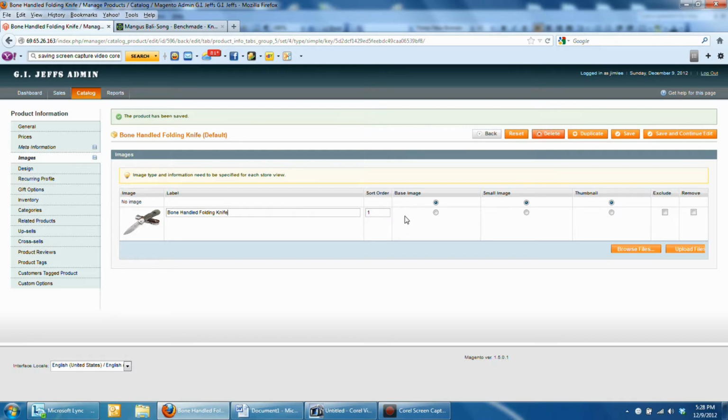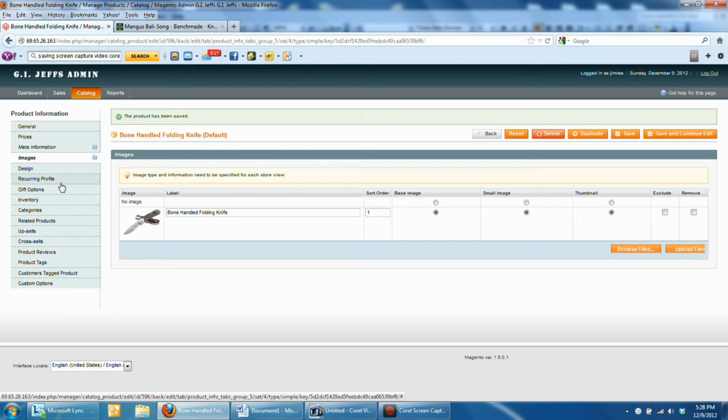Then you come over here and you select base image, small image, and thumbnail. All of these need to be selected because on the website, these are the images that come up. Now you're finished with this section. And again, you can click Save and Continue Edit, or I just go on to the next thing.